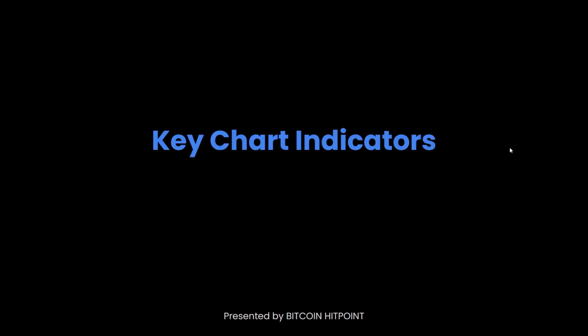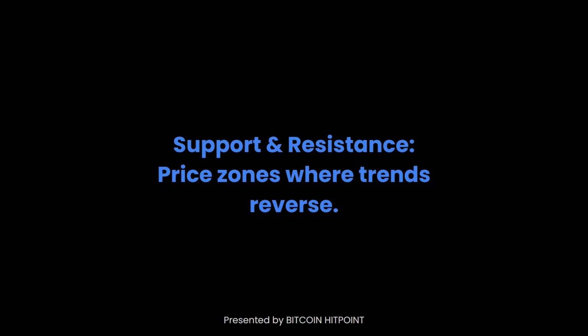Now let's try to understand some of the key chart indicators. How can you read a chart and what are the most important things that you need to have on your chart? So the very first thing that I would say, and there's nothing more important than this according to me, is marking support and resistance, because these are the levels where you will be trading. Now these levels can be marked on the basis of data or on the basis of basic observation.